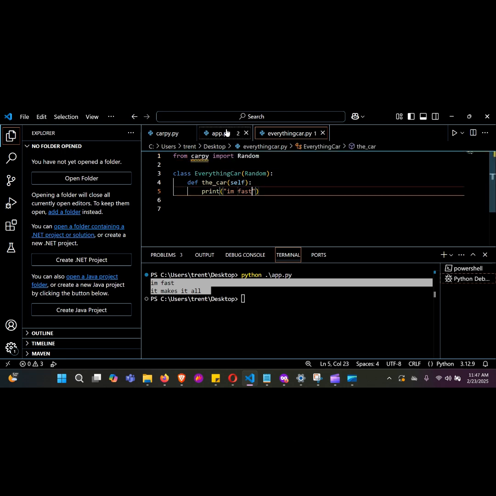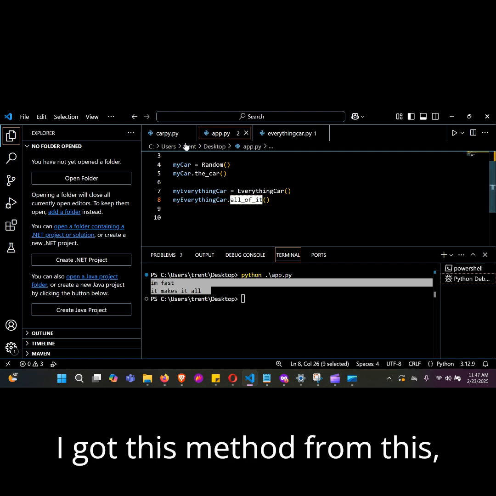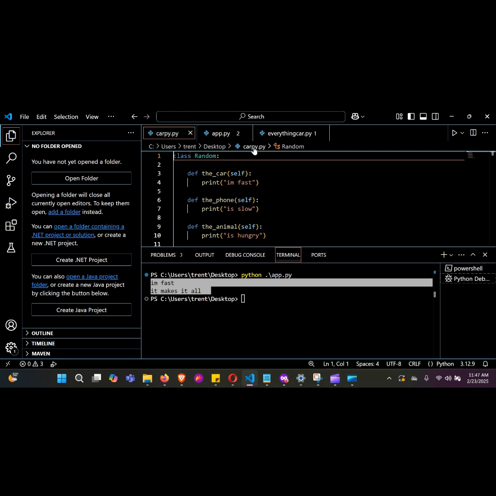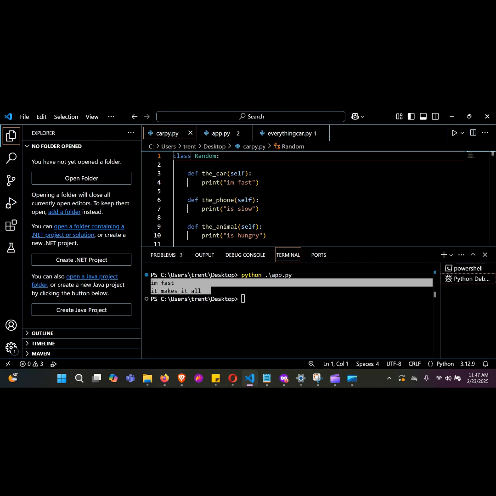That's because I got this method from this, right? So I can override classes as well.